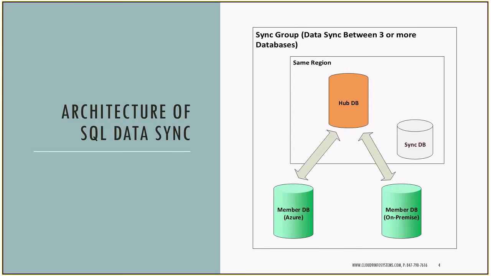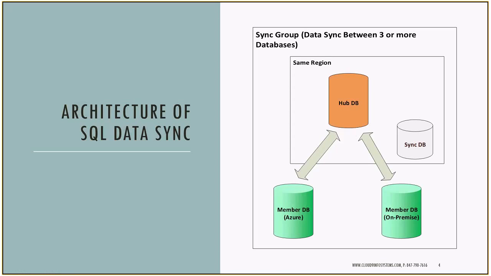So the whole concept of the data sync is based around the concept of sync group. Basically, the sync group is a group of databases that we want to synchronize. And this sync group represents the properties like sync schema, which represents which type of data is being synchronized among these databases which are present in the sync group. And the sync direction defines the direction of the flow of the data sync, in which direction it should flow. For example, from the hub to member, or from member to hub, or from both directions.